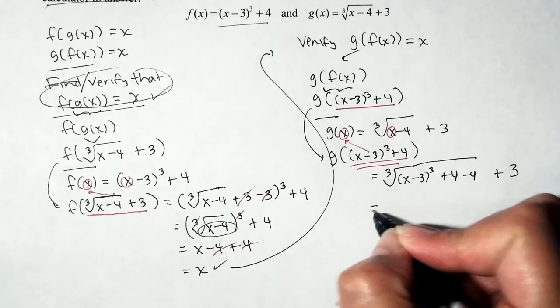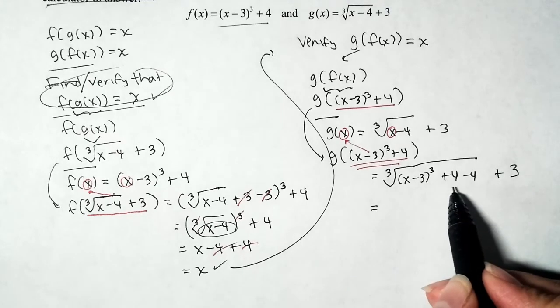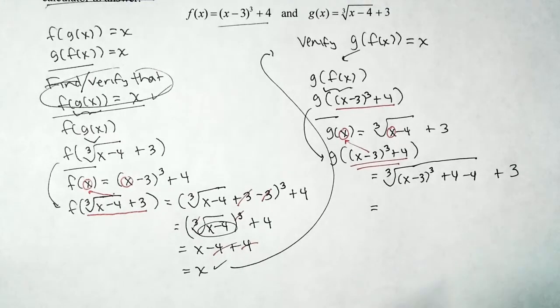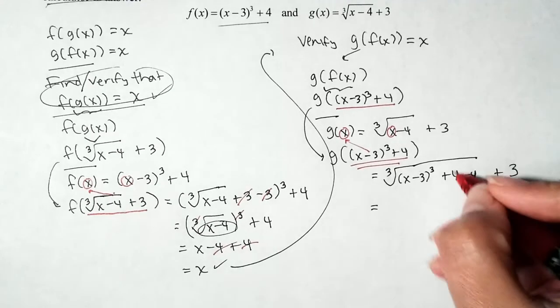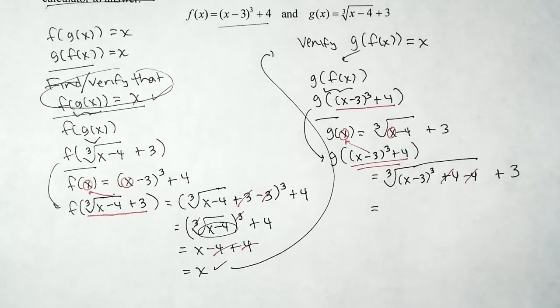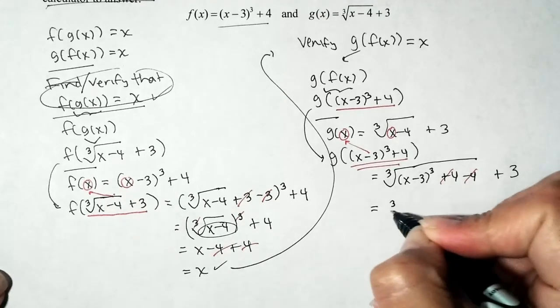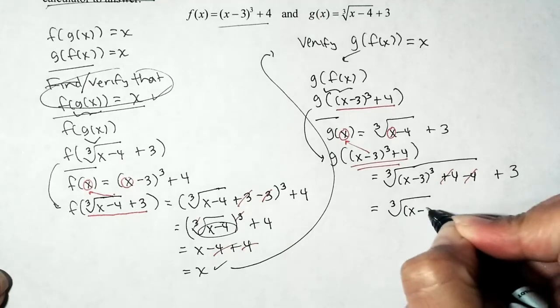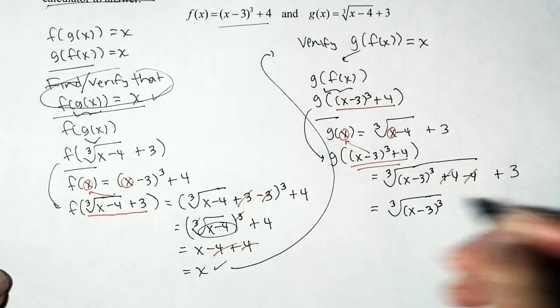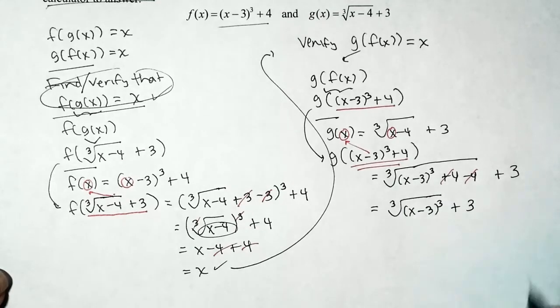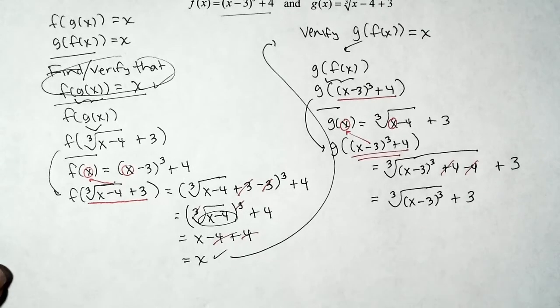Okay, so let's go ahead, continue to simplify. The sum of 4 and negative 4 will give us 0, or we say that cancels out. And I know you guys can do a lot of stuff in your head, but I noticed that when I make mistakes, it's not so much that I don't know how to do it. It's just I try to do too many things in my head, and if I don't write it, I don't see it, and that's when I make silly mistakes.